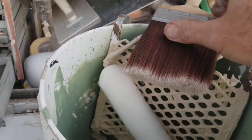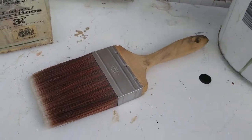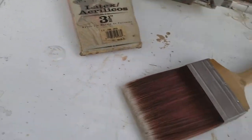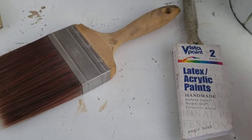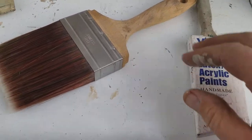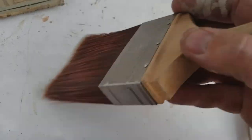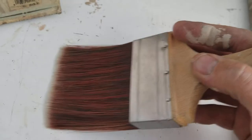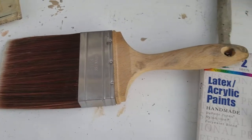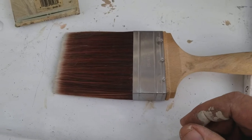We got here a nice three and a half inch straight brush, which is what you should be using to cut in walls. Some of you guys are going to fight me on this and say, hey, it's so much faster and easier to use a cut-in angle tip. If you guys would learn the way that I'm showing you, you won't be using one of these. You'll find out using this straight brush, coming off of it light. I like a three and a half — four inch anymore, those are for you young guys. Anybody that's 20 to 30 years old should be using a four inch brush.